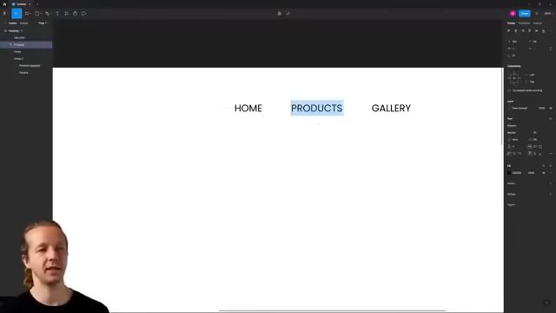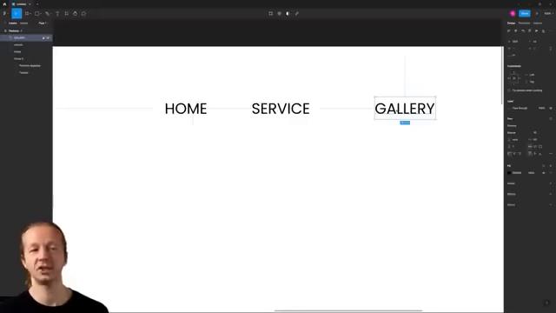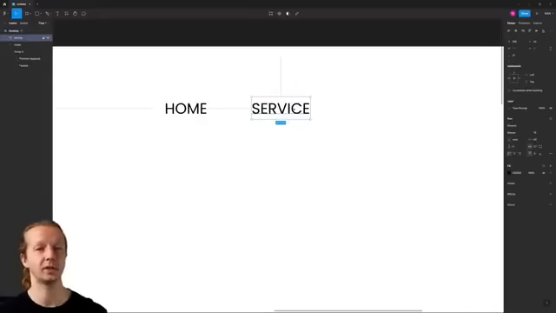What happens if, for example, maybe your boss says, we need to change products and we need to rename that to services or service. Guess what? We have an uneven amount of white space now between this element and this element. It's bigger. So this is an inefficient way of creating a navigation. We're going to use something called components and auto layout.